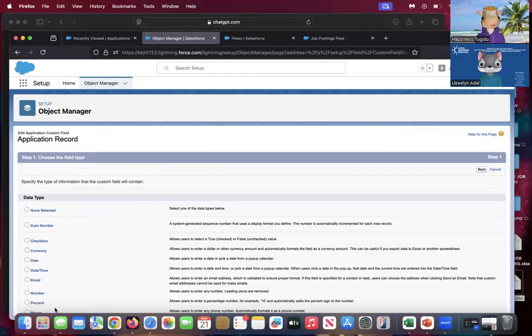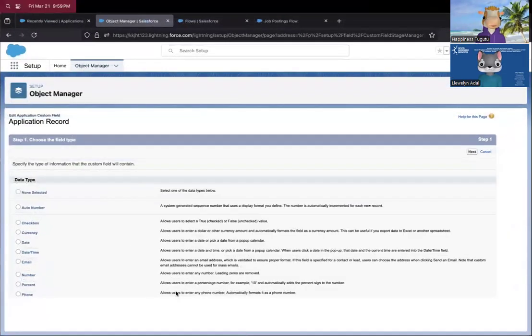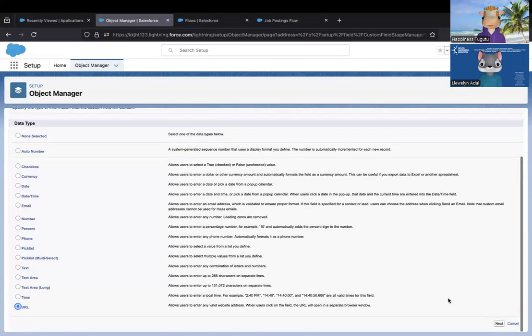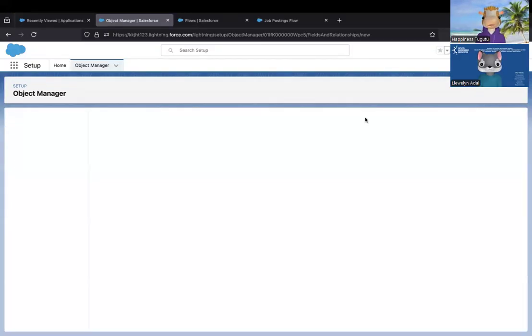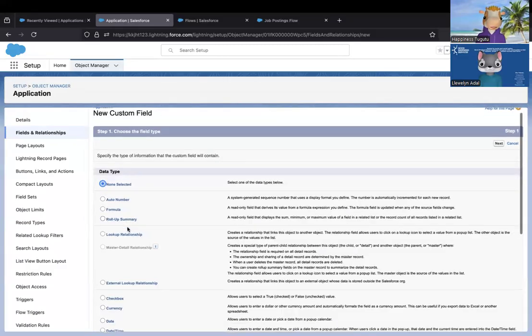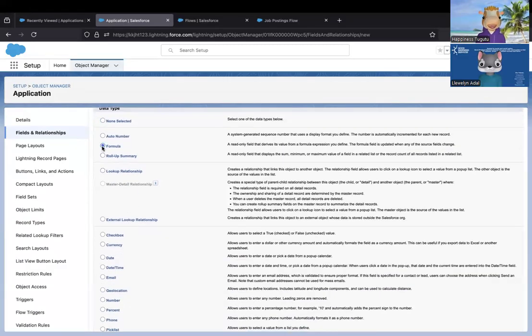Okay, hit cancel. Click no. That's where it says formula. So we can't switch fields, it's not allowing you to change it from a URL to a formula. So then do it this way.